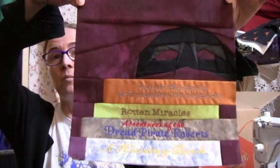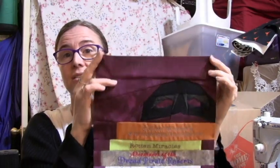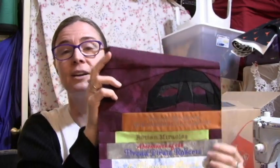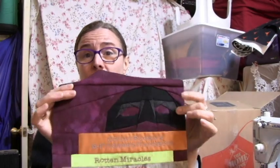I did finish and share my first Year of Doom 2021 Quilt Along for Fandom and Stitches. This is one of just a handful of patterns I've designed for the year. This one is The Princess Bride — it's The Man in Black. Amber tested this for me. This is my background fabric I showed you previously; this is Grunge and Fig. The book titles are things I totally made up based on the movie: Count Rugen's Six-Fingered Handbook, Rotten Miracles, Adventures of the Dread Pirate Roberts, and A Kissing Book. I've wanted to do The Man in Black's mask since we did The Princess Bride Quilt Along years ago, so I'm really glad I finally did that.